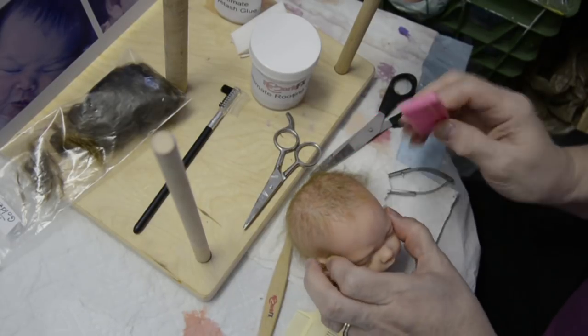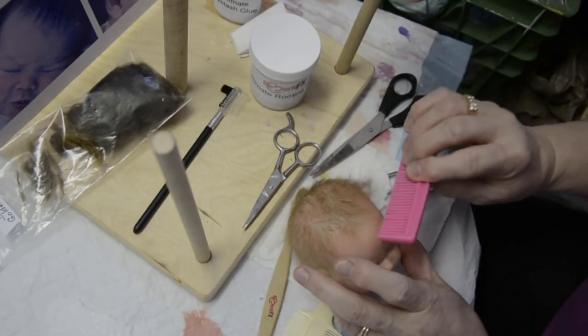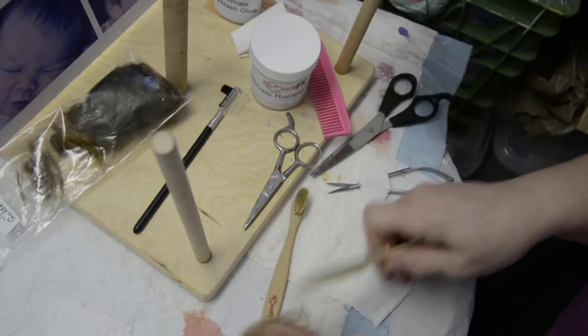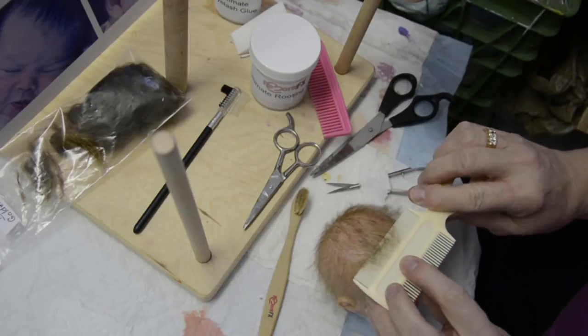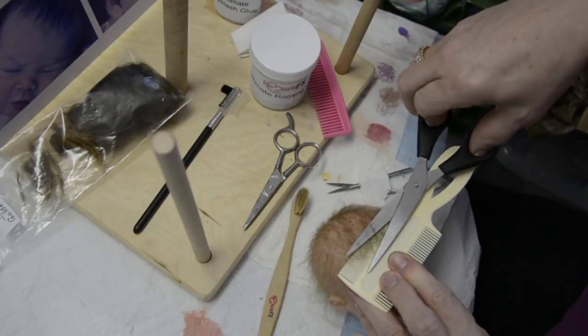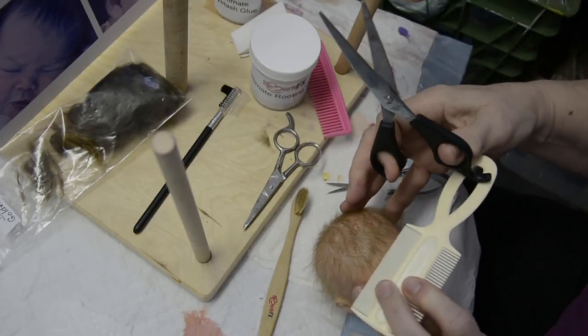I'm going to try the broad comb here. I'm finding it's not picking up all the hairs, so that's not the right one for this doll. I'm going to apply the small tooth. You see the fine teeth on there are picking up the hair. I can hold it in place. I cut it very short for styling.